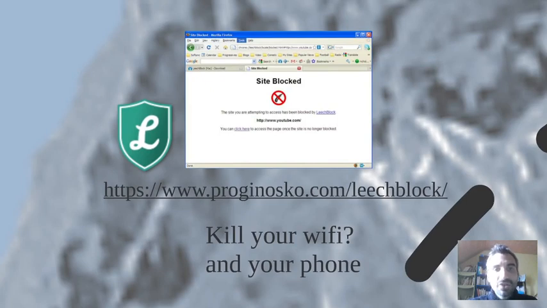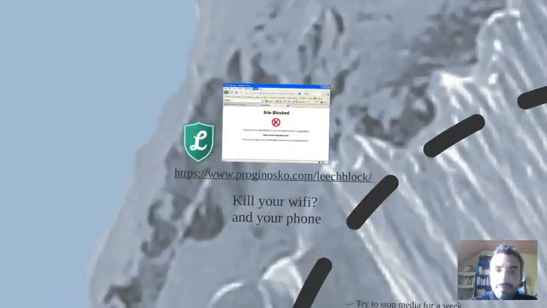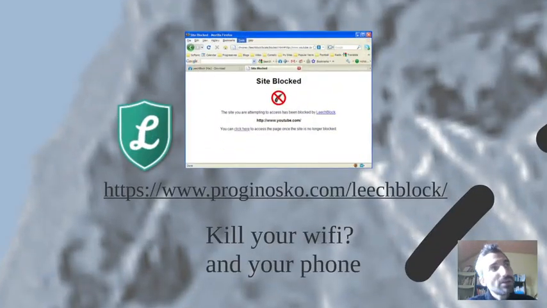How can you block some website if you don't have discipline? You can receive some help with this blocker, Leech Block. Have a look at Leech Block, and it's actually a browser extension which will avoid all the parasitic information.